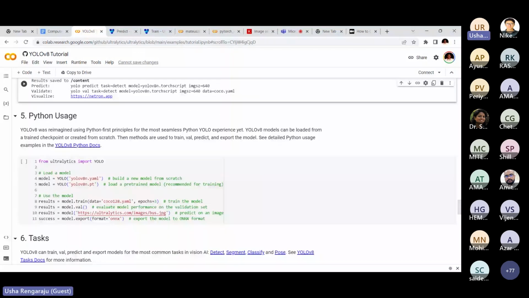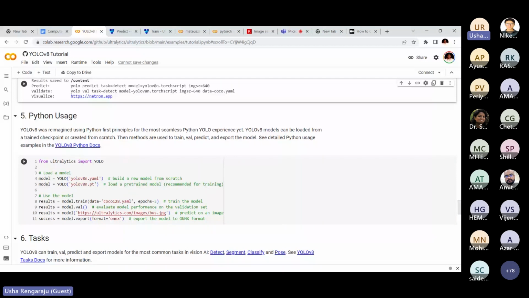So what if you don't like the command line of exclamation mark yolo doing things like that? What if you want a Pythonic version of doing things? Then you can do it the Pythonic way as well, where you do model.train, model.val, how you use it in Python-based frameworks instead of doing a command line. But this is a lot more lines of code. But if you prefer this, then you have the option to do it this way as well.